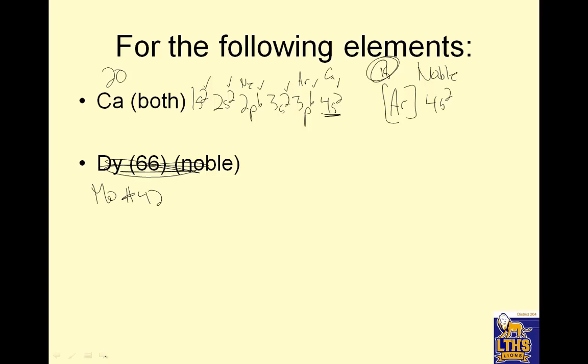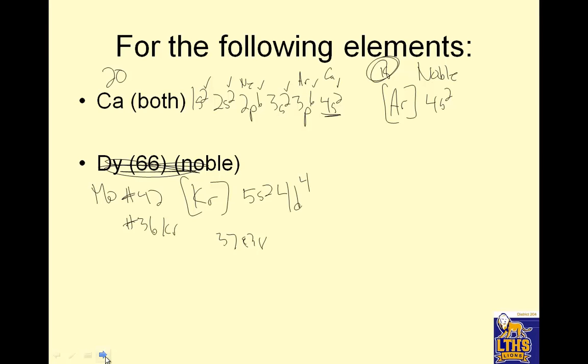So the preceding noble gas of molybdenum is krypton. See, molybdenum is number 42. Number 36 is the preceding noble gas. That's krypton. So put krypton in brackets. Number 37 and 38 are 1, 2, 3, 4, 5. 5s2. Then I get into the d block. Now remember, it's not going to be 5d, it's 4d because it's bumped. 1, 2, 3, 4. 4d4. And that is good enough.